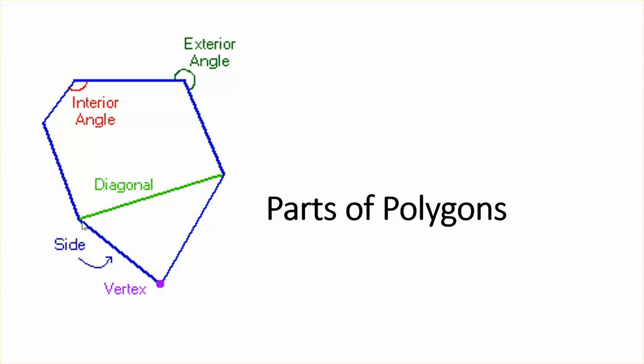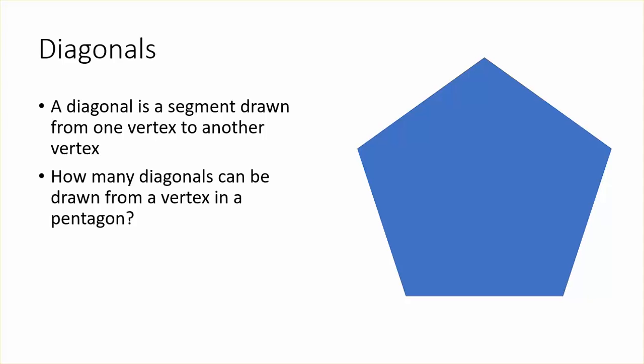We'll also look at diagonals. Diagonals are segments when you connect one vertex to another. It's a straight segment that connects one corner to another. Let's look specifically at the diagonals of a pentagon. In upcoming assignments, we'll have to draw diagonals from just one vertex. It doesn't matter where you start. The key is here we only want to draw from one vertex.